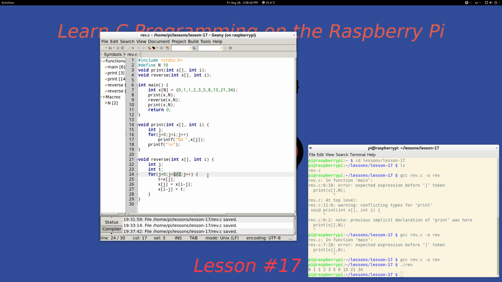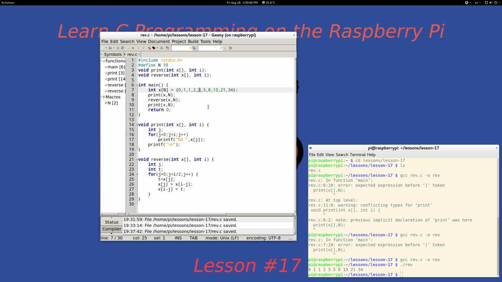You only have to go halfway, because remember, if I'm taking this guy and putting it in here, and then taking this guy and putting it in here, and then this one in here, and this one and this one, that's basically 1, 2, 3, 4, 5 exchanges. So that's why I'm going 0 to i over 2. 10 over 2 is 5. Pardon me. So 0 to 4 will give me 5. Well, you know what? Let's try it.